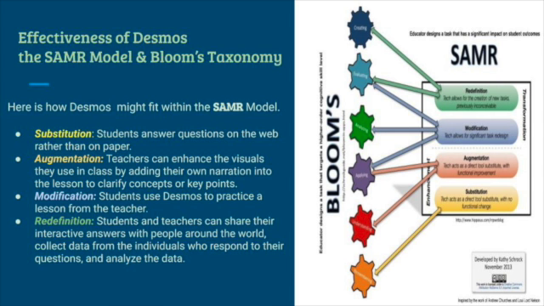Here is an example of how Desmos might fit within the SAMR model. Substitution: students answer questions on the web rather than on paper. Augmentation: teachers can enhance the visuals they show in class by adding their own narrations into the lesson to clarify concepts or highlight key points. Modification: students use Desmos to practice a lesson from the teacher. Once they have completed their own interactive lesson, students can exchange their answers with classmates, complete classmates' quizzes, and provide feedback on their classmates' comments.